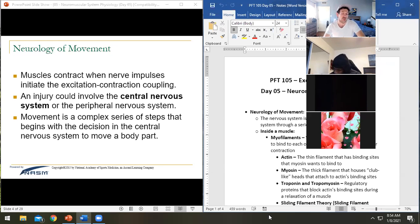That is actually a really important concept because that's why we have an opposite muscle for every muscle in your body. We call that your agonist-antagonist relationship, but we'll look at that later. So your excitation contraction coupling is where your nervous system excites your muscular system to contract, and it's where they're meeting, so it's a coupling.